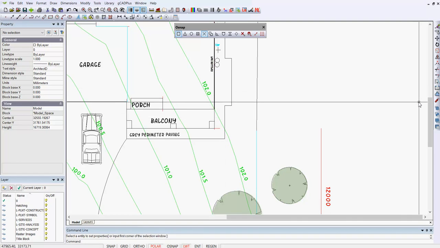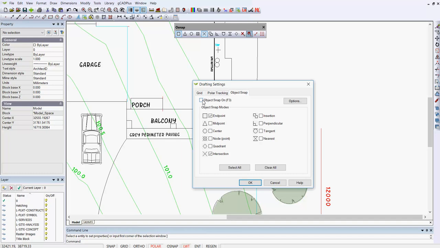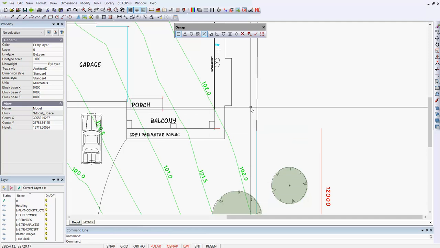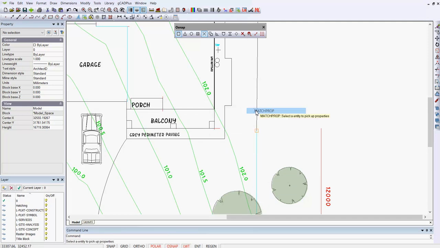But if I come up here to settings, and say object snap is on and intersect is on and endpoint is on, whereas I was able to pick that line easily, can you see what happens now? The software's jumping to endpoints, so you need to be aware of what's happening.